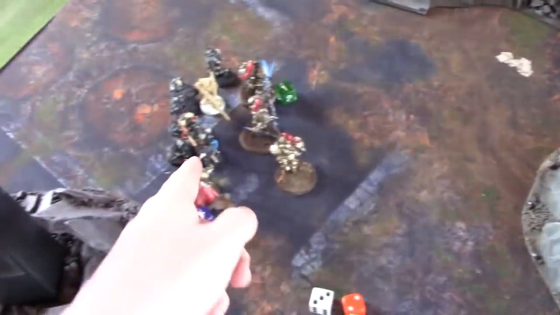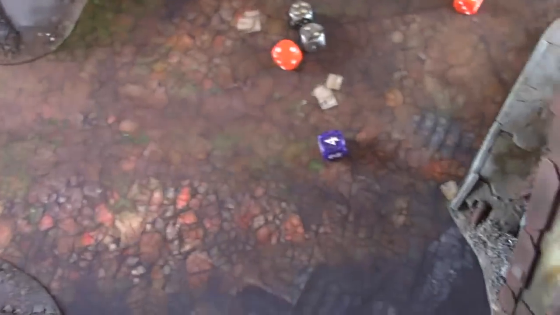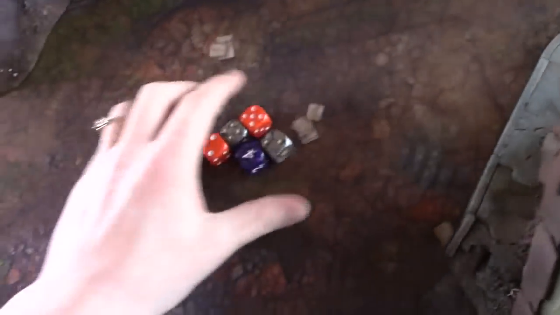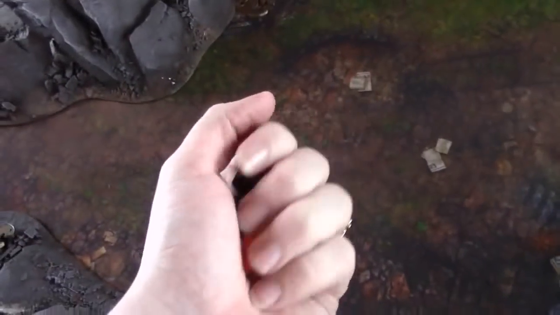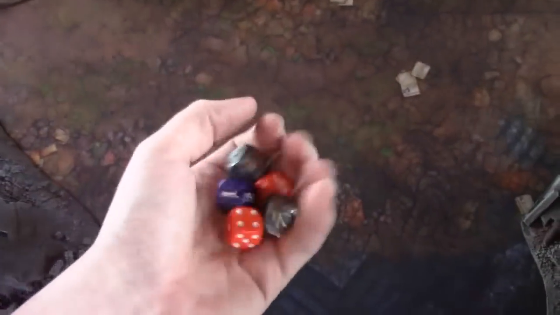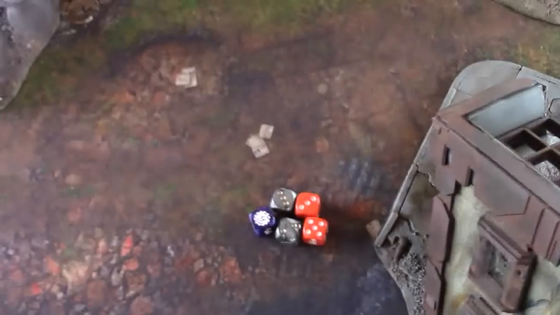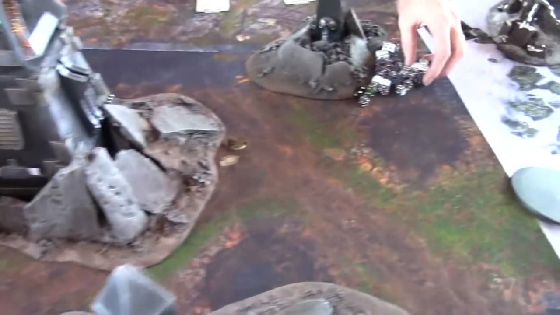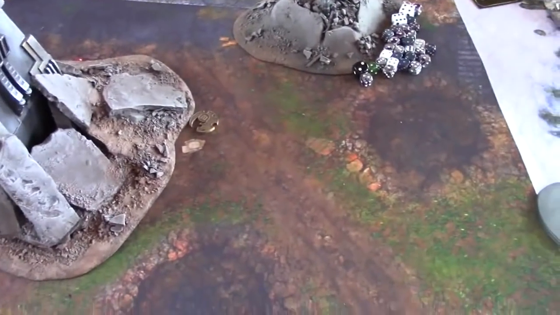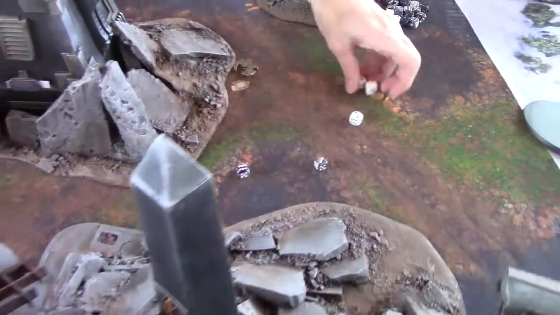Yep, that's it. So we're going to go on to the Captain first. Hitting on 2s with the axe. That is all hits. Actually, wait, that was 2 2s. So, wounding on 2s because of strength 8. That is 5 wounds at AP minus 3. 5 wounds on a 6 up. You make 1, so 4 of them die.